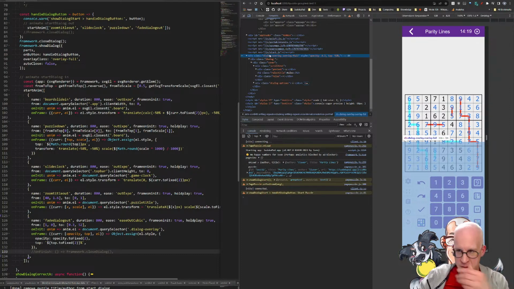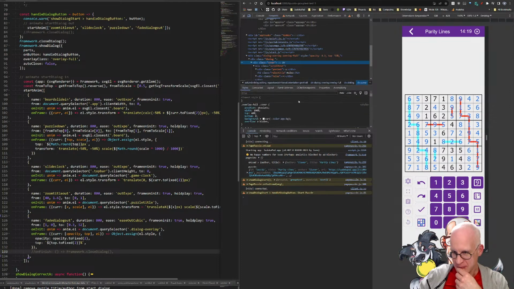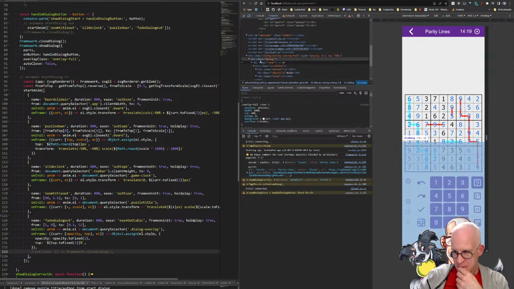Top is 52%. Now the cover is, we'll have to do some maths. Its top is 48. 52 plus 48 is 100, right? But it's relative to the dialogue. We need to add the 40 off the whatever, right?